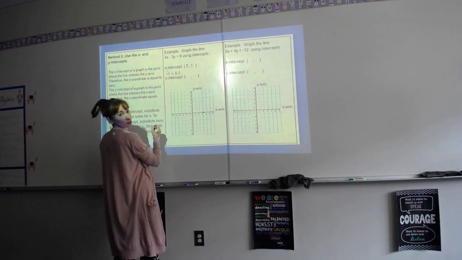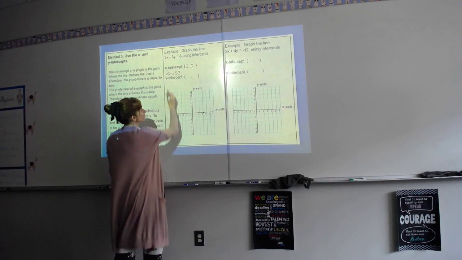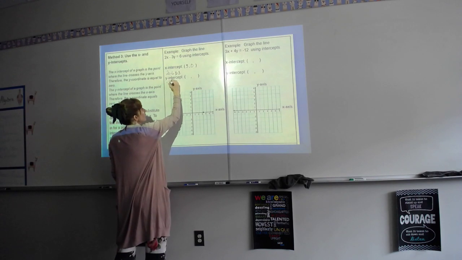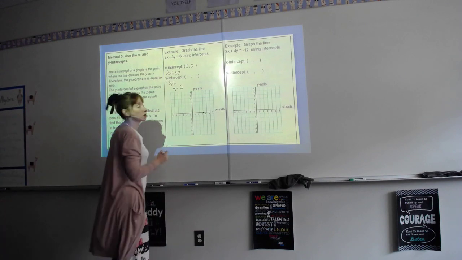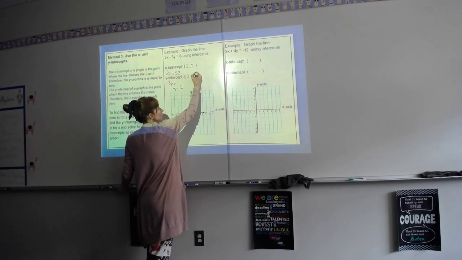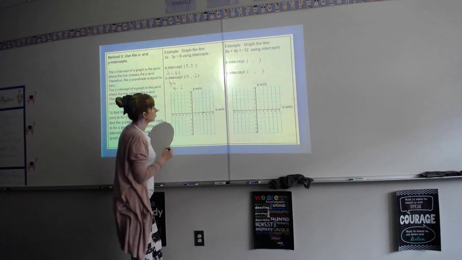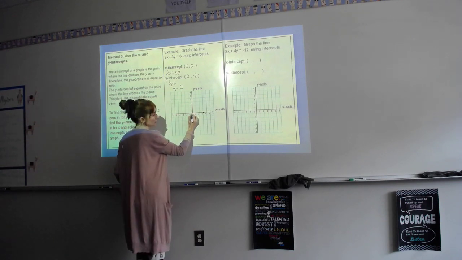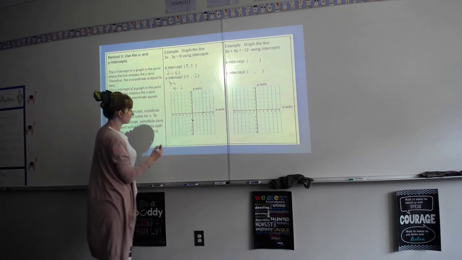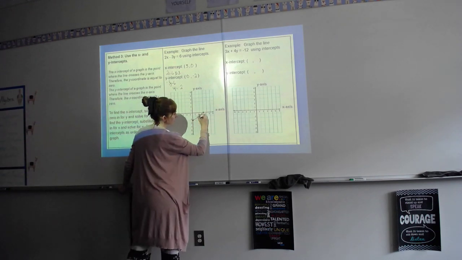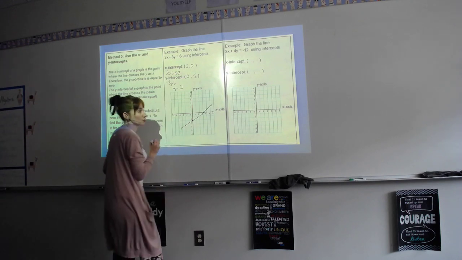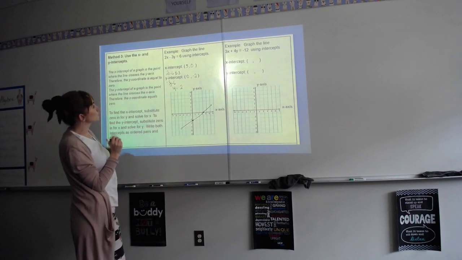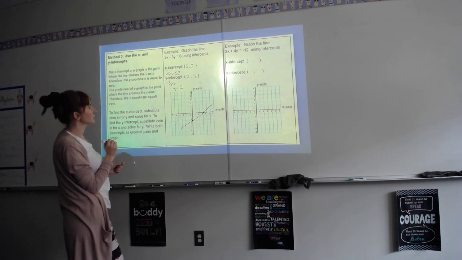Now for y, we're going to plug in a 0 for x, and then we're left with negative 3y equals 6. And then we see that y equals negative 2. So I'm going to have a 0 for my x for this coordinate and a negative 2 for my y. I'm going to come over here to the origin and go down 2 on my y-axis. And I'm just going to connect my dots, draw my line. Woohoo! We drew a graph for the equation 2x minus 3y equals 6.